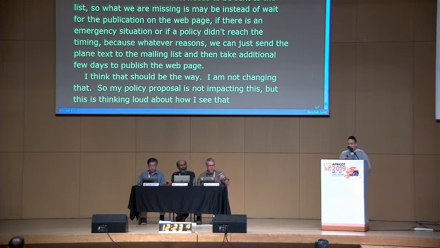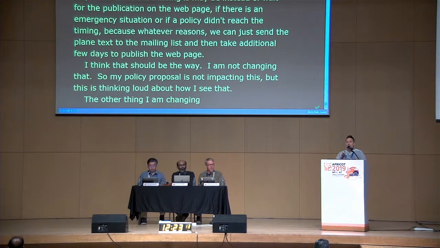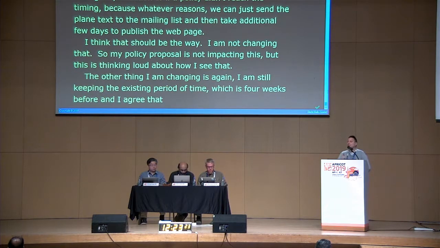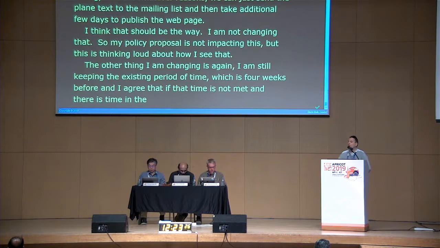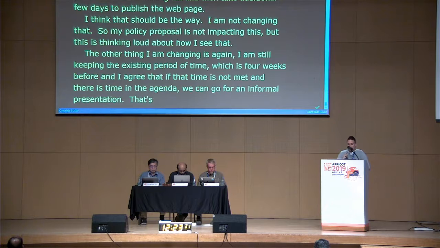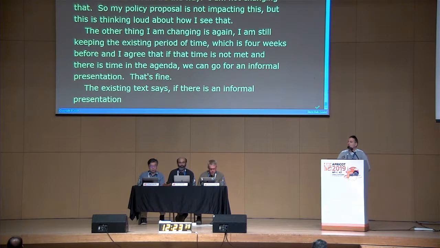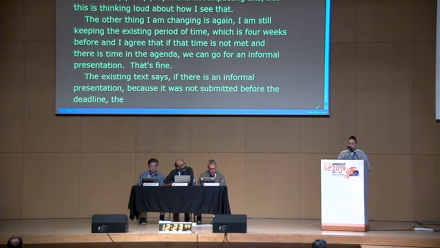Now, the other thing I am changing is, again, I am still keeping the existing period of time, which is 4 weeks before, and I agree that if that time is not met and there is time in the agenda, we can go for an informal presentation. That's fine. Now, the existing text says if there is an informal presentation because it was not submitted before the deadline, the proposer will need to resubmit in time for the following meeting.